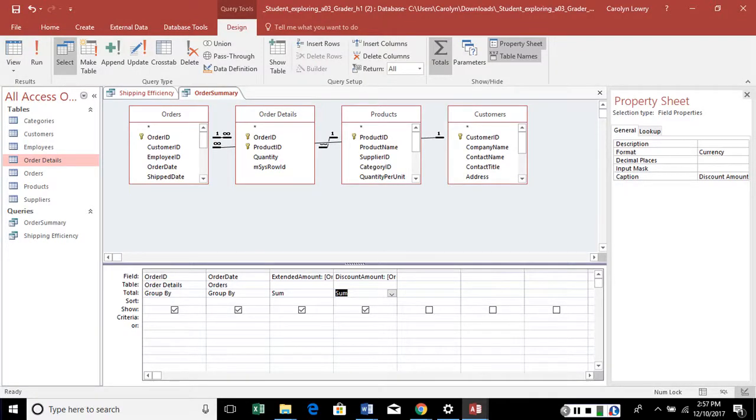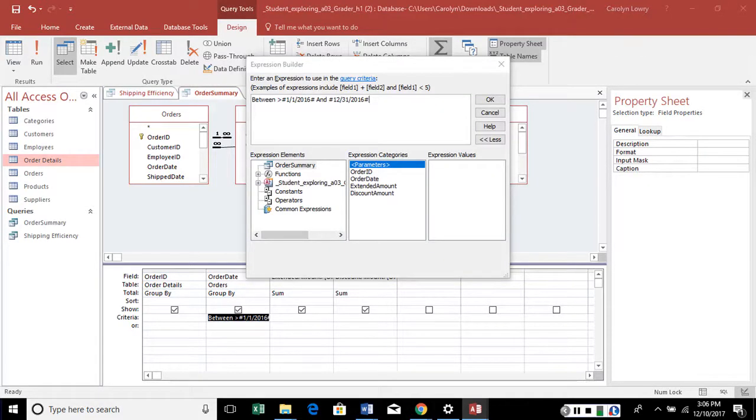And then it wants to add criteria to order date field so that only orders between 1/1/2016 and 12/31/2016 are displayed. So this criteria is most easily written between greater than 1/1/2016 and then the pound sign is a delimiter for dates.